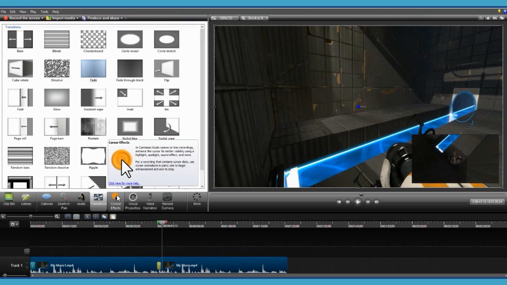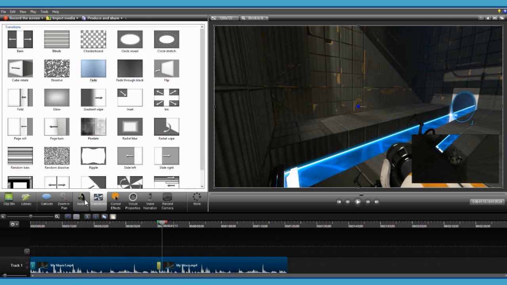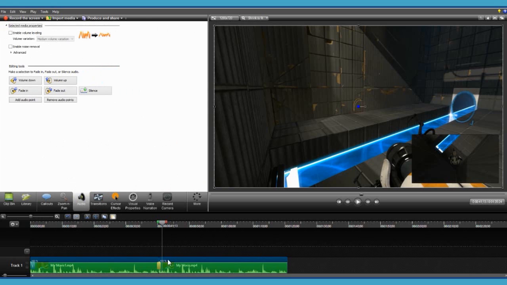Now, I'm going to go a little bit into audio editing. Just the basics. If you go to the audio tab, you can see that the audio here is green. You can click on the top and adjust it up and down to increase your volume, basically. And that just increases how loud we are in the video. I'm pretty sure you can tell what it is like without me having to play the video.